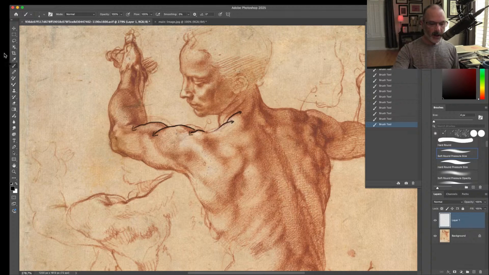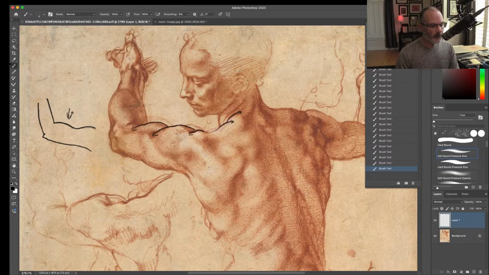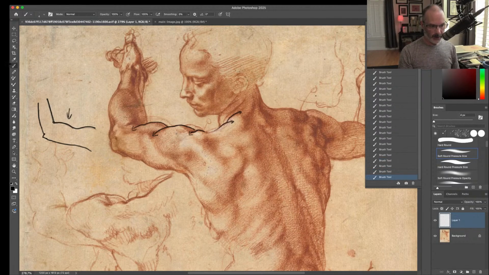And these lines are everywhere. So the wrong way to draw the upper arm would be, oh, here's the shoulder, now here's the elbow, here's the bicep, here's the other side of the arm, here's the elbow, and then there's the other arm. So what did I just do there? There's absolutely no convex lines that are rolling into the form. I used a straight line, and I pinched it at the break of the arm, and I've got a really right angle kind of elbow. All of this is what you do not want to do when you are drawing the human body.